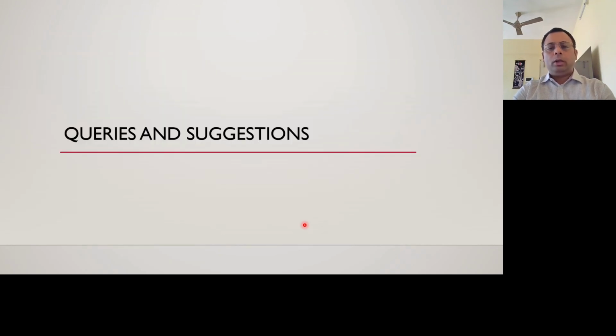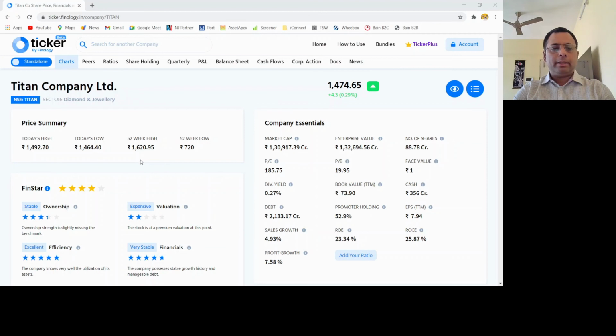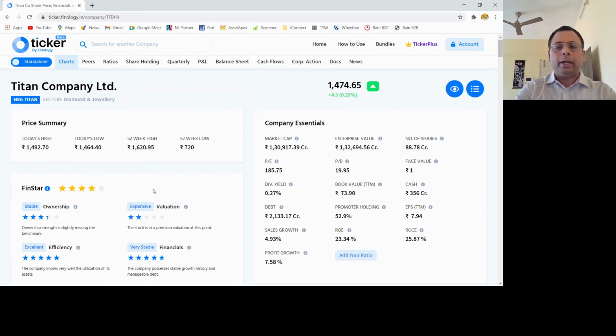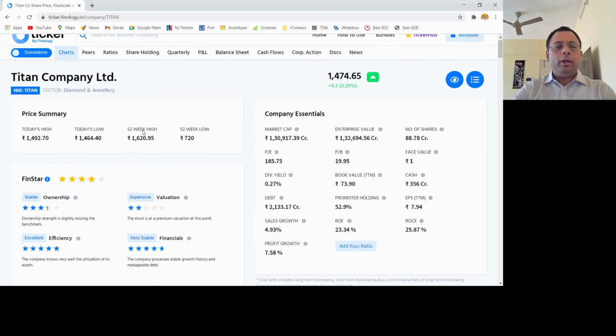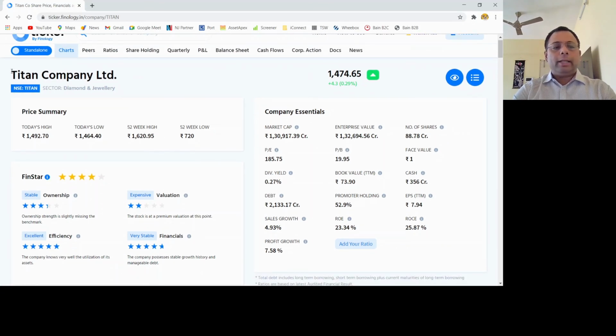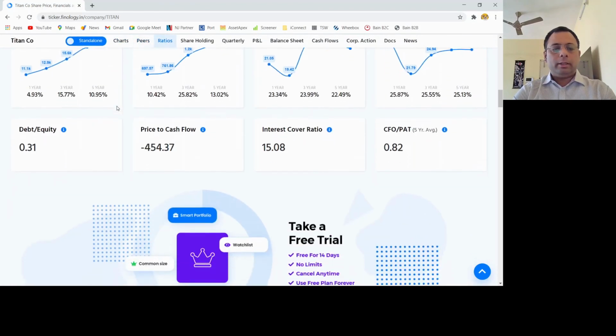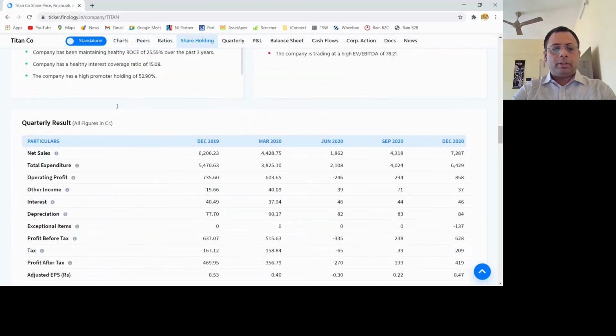Okay, now what will happen is I'll just move to an example of a company, to understand a more practical and current aspect of this. The company is called Titan. We all know Titan is a company owned by Tata Group, and it has mainly business in diamond and jewelry. Okay, so we'll go to its balance sheets first of all.